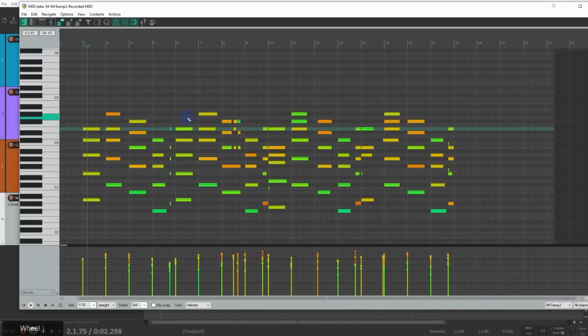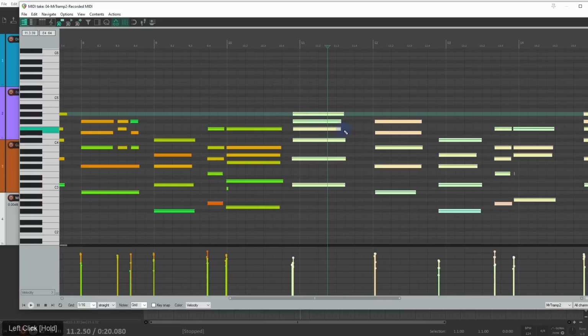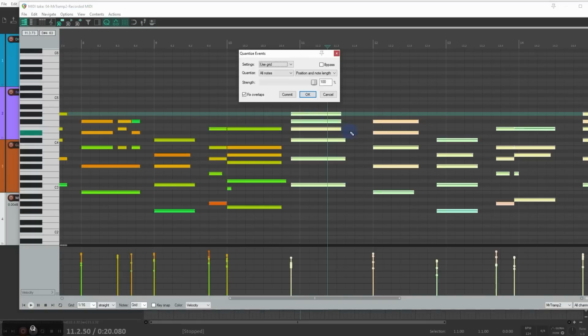Now, depending on how well you played your MIDI notes, this may or may not work perfectly. Let me undo that. And I'll show you over here, if there were, let's say, a bunch of notes that were a little bit too early, like this, and you quantized everything, they're going to be snapped too early.